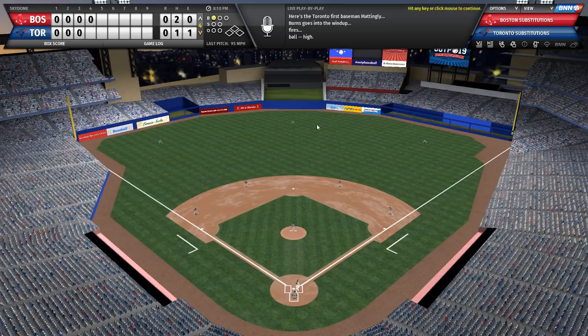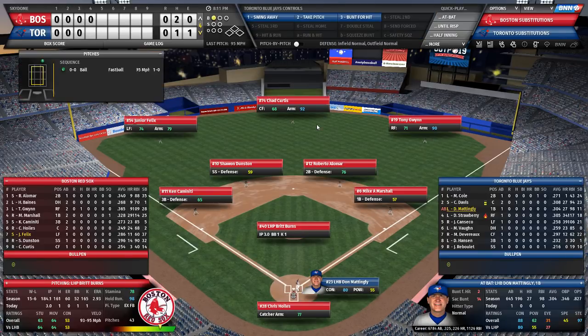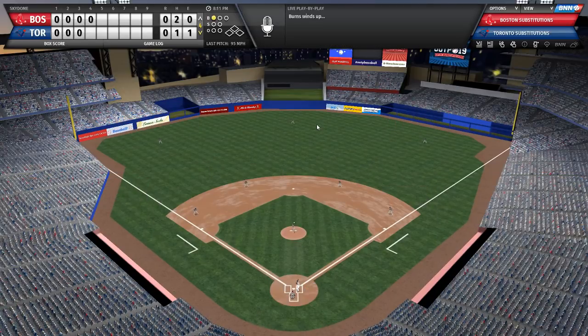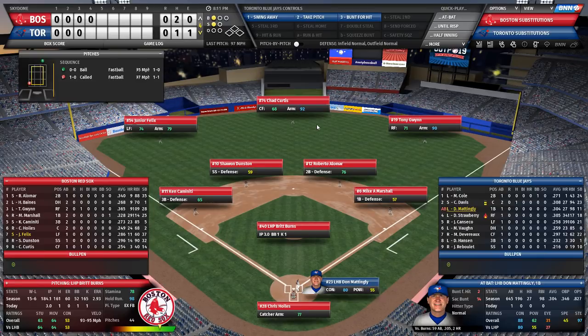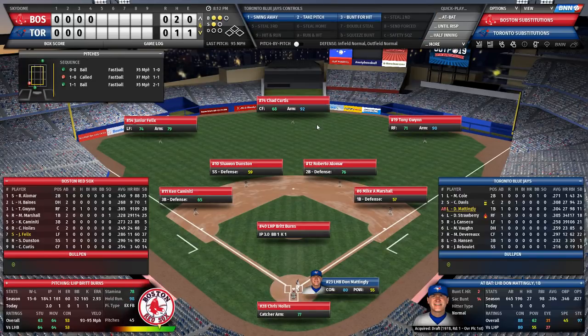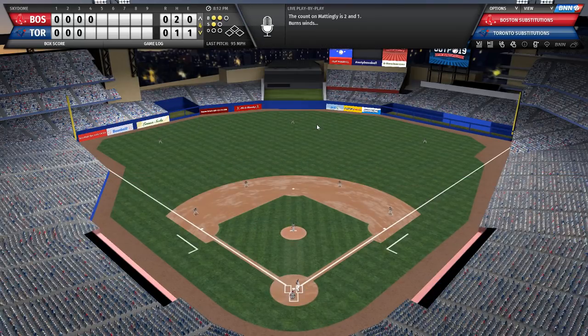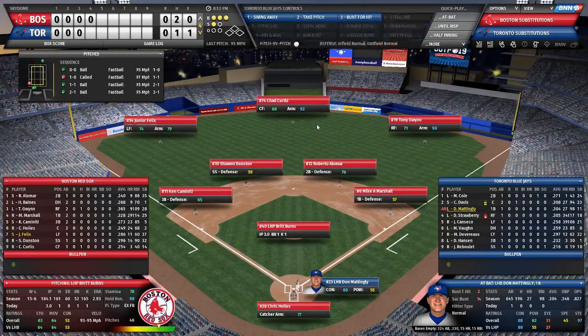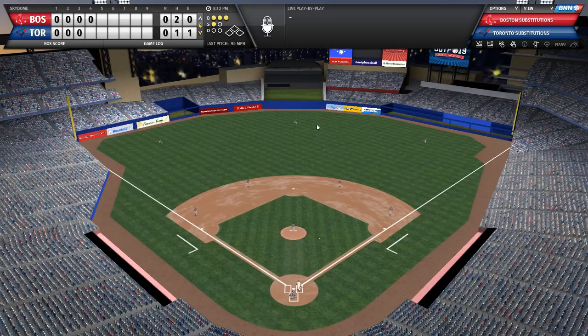Let's make Mattingly take a few pitches. I don't know if Mattingly had so much problem with lefties. That might be an interesting platoon opportunity if we get the right hitter. Man, this umpire's just giving him the strike zone. That wasn't a bloody strike. Okay, we got a 3-1 count. I'm going to let Mattingly now take his own choices. Damn it, that was a bad choice.